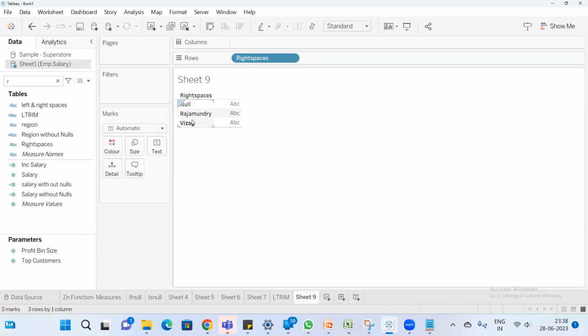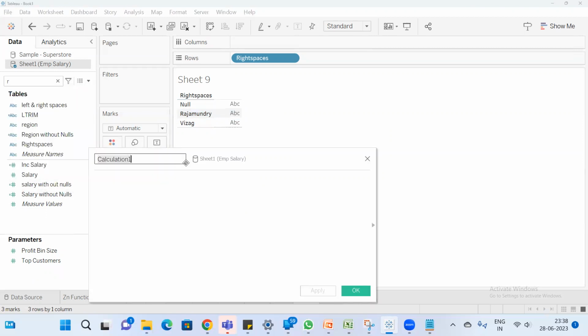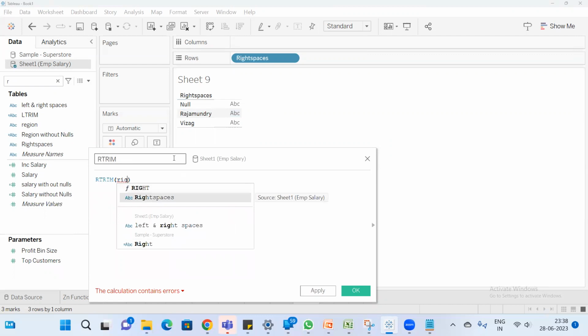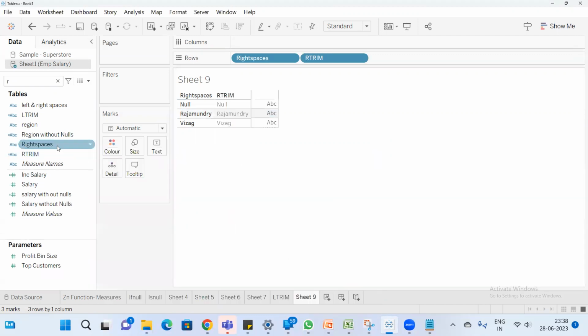Anyways, if there are any spaces like that, you can use R trim. We just write it in a similar way. You can use the same calculation if there are any spaces after the name. So that is about R-trim.